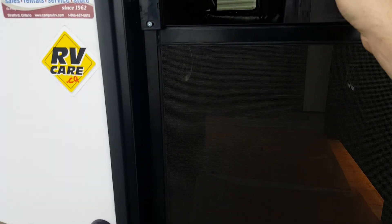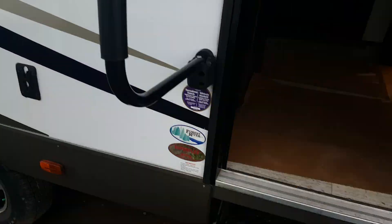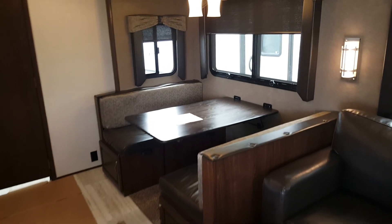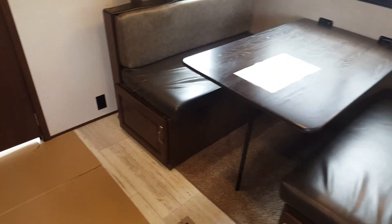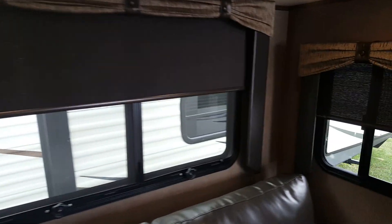Making our way inside — the screen door separates and has a built-in spring. With the main door they use a friction hinge so there are no extra holes in the side of the trailer; the friction hinge holds the door in place and the screen door reconnects right back to the main door. There's a large entry assist handle beside the door. First thing you'll notice inside is the trifold sofa and the booth dinette, which drops down into a bed. There's storage under the dinette seats. The sofa also pulls out to a bed. Part of the GT3 package you get the slow-rise shades — you just pull them down, they lock in place for privacy, and when you want them up just pull and let go.